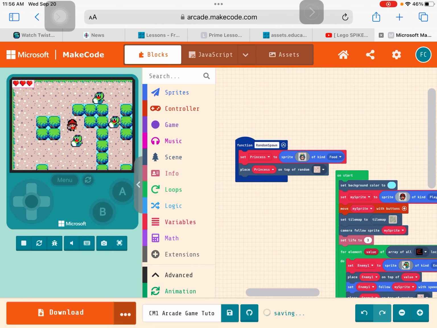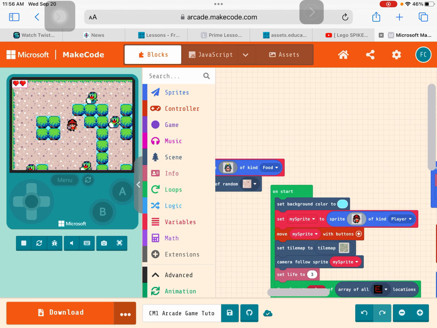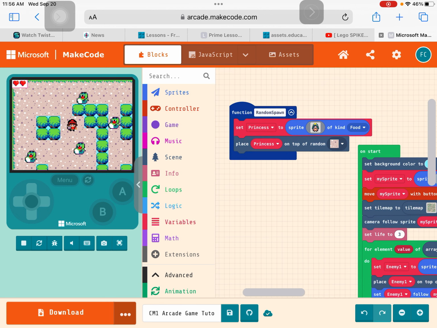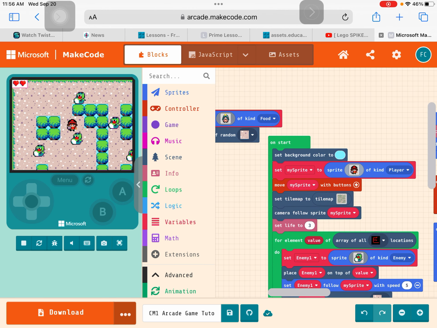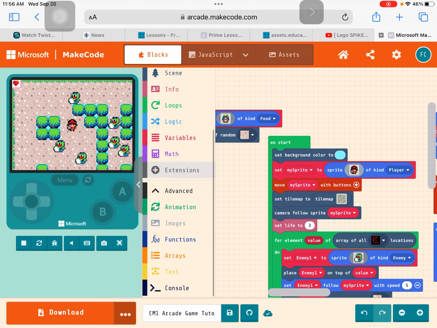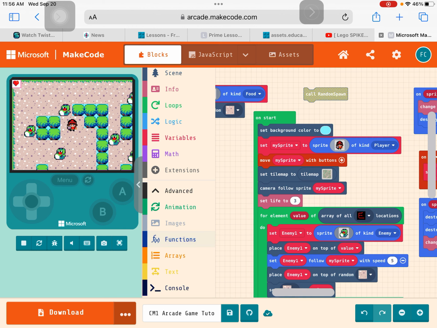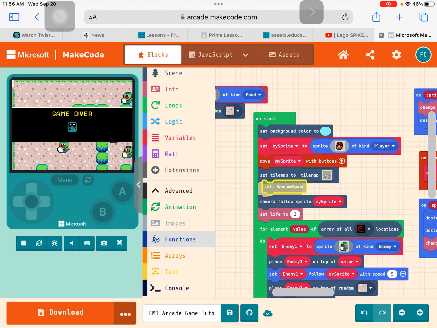Okay, so we have that part done, but that is just a function that we have created, but we have not told the program to actually run the function. So we need to run the function now. So we go down to function, and we'll call random spawn. And this one, I will actually just have to put it somewhere underneath the tile map right here. So this is fine, or right here is fine. So anywhere around here is fine.